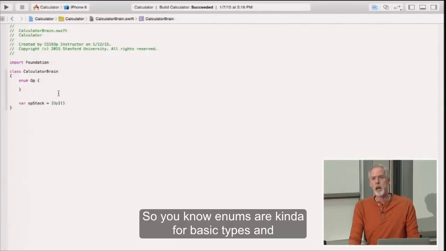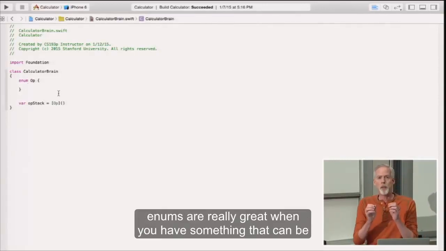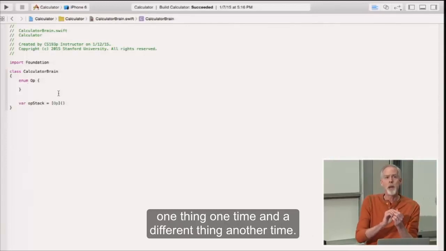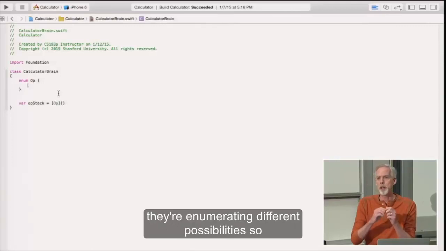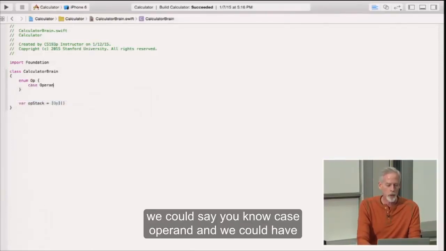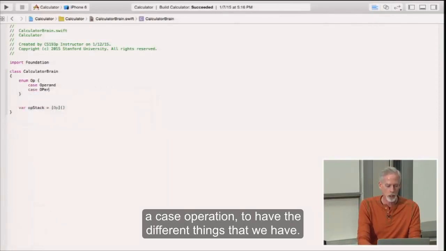So, you know, enums are kind of for basic types, and enums are really great when you have something that can be one thing one time and a different thing the other time, and never both at the same time. That's kind of what enums are, right? They're enumerating different possibilities. So we could say, you know, case operand, and we could have a case operation to have the different things that we have.